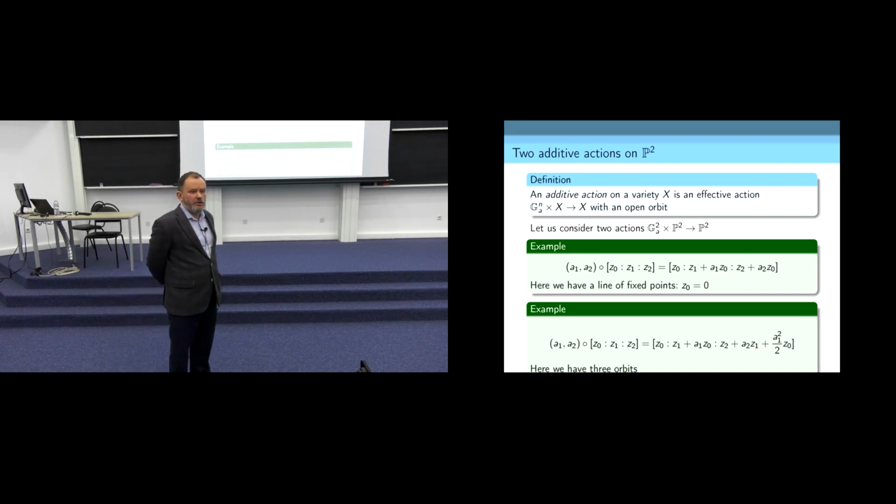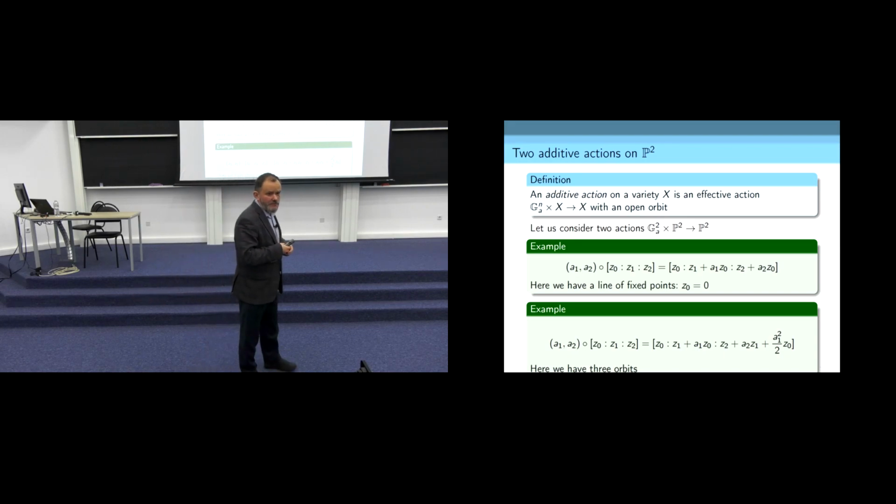But all of them are conjugate in the automorphism group. Yes, certainly, if you have one action and if you conjugate it by a regular automorphism of your variety, you will obtain another action. But these are equivalent actions. And we always say that an action is unique if it is unique up to equivalence.